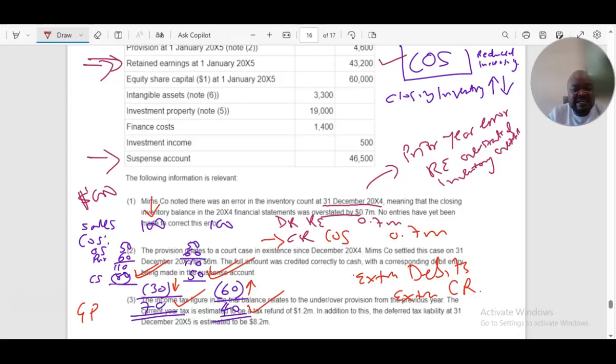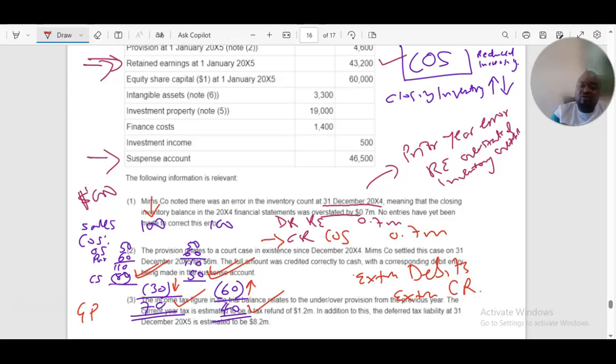Do you get the idea, ladies and gentlemen? This is why we need that double entry. Please replay this part of the video, because I'm going to delete some of the issues there so that I also do the workings for the other notes. But like I said, you need to be writing this journal.